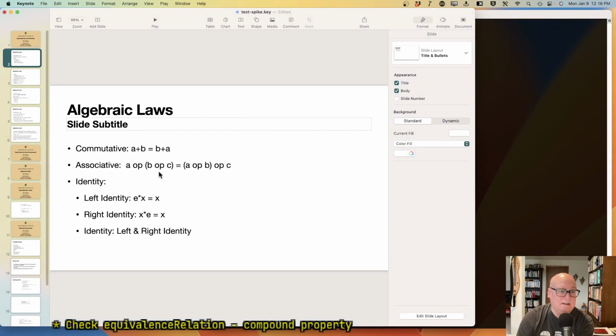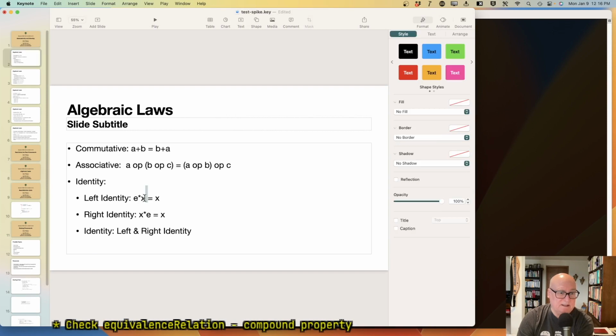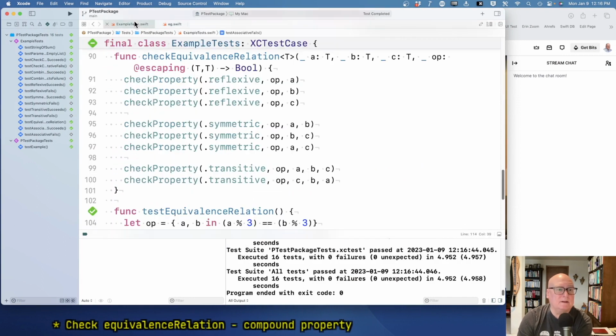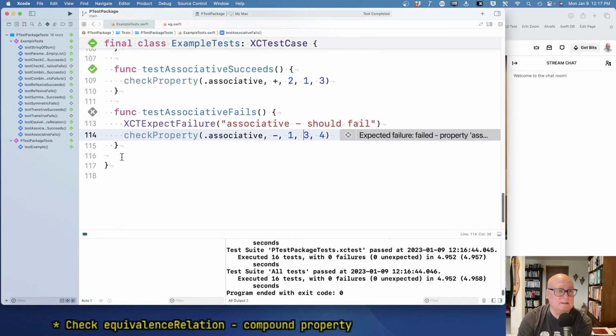Now, let's deal with this left identity. Okay, we'll start with a test.